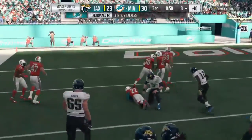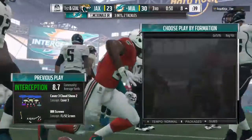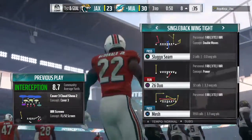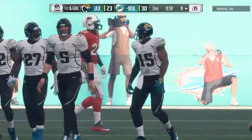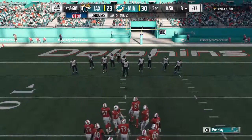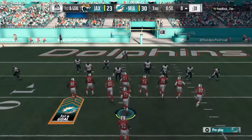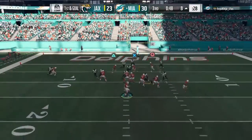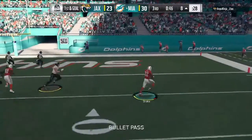And they will finally put it into the return, but not until he takes it back all the way inside the 10-yard line. They had him back deep, got the interception, and now they start inside the 10. Partner forgets starting inside the red zone. They're inside the green zone. From the 10-yard line in, a lot of teams call it that because that's the money zone. Get it into the end zone.